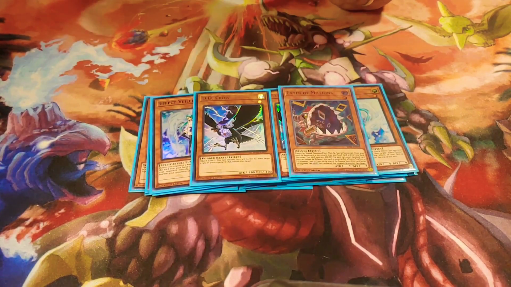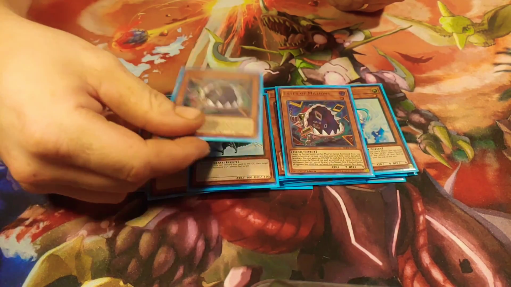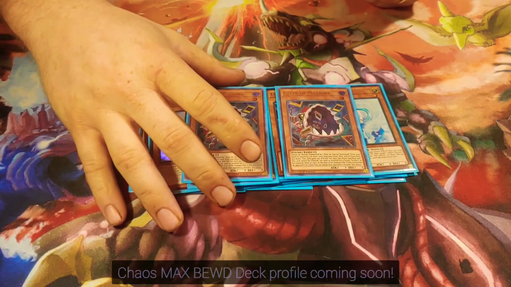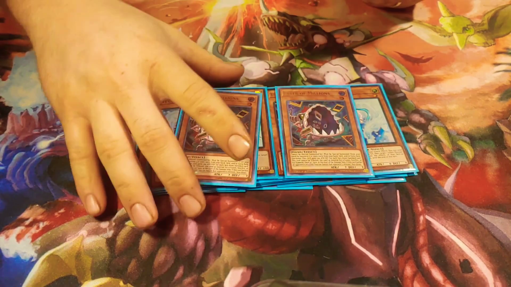One of the newer cards that really pushed this deck over the top, Eater of Millions. An really easy card to summon in this deck, and just really funny removal, especially when you have one of those cards that are just really tricky to get around. Apophis Max. We have a player in our group that loves Chaos Max Dragon, and Eater of Millions just gets around that really easy. And that's it for the level 1 monsters.